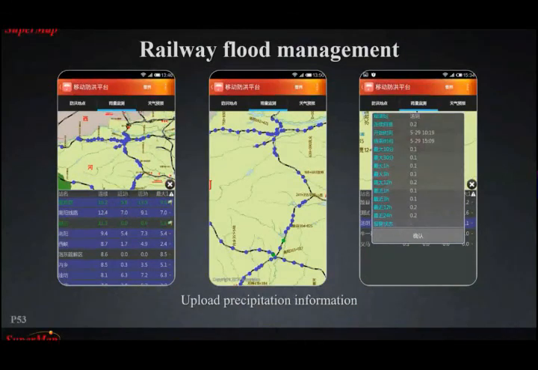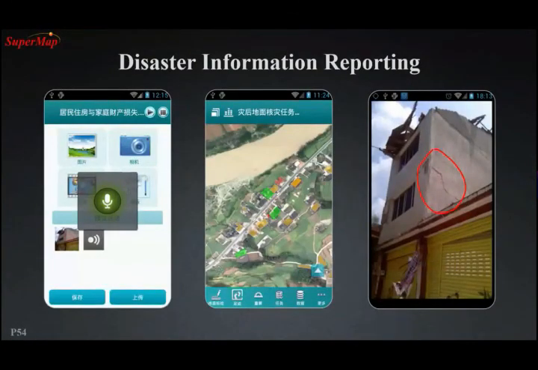And after some disaster, we can also report some information, like we can send a voice, or we can also record some polygon, and even we can just take a picture and upload this picture with the coordinates.